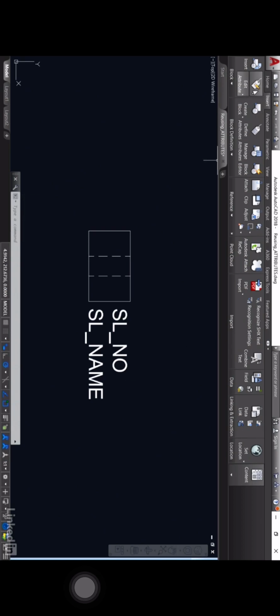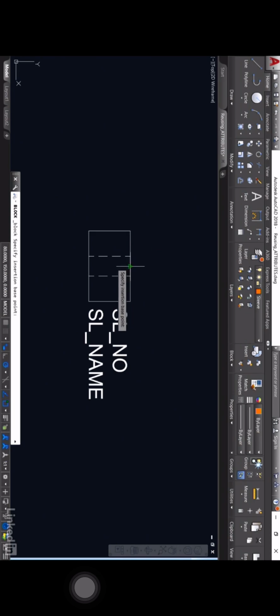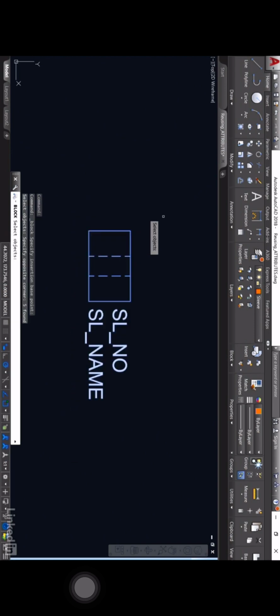converted into a block. So I go back to the Home tab, and make sure that you change that layer back to sleeve so that it adopts the current drafting layer. Remember, all blocks created on layer 0 adopt that current drafting layer. Now I can go back to the block panel here on the Home tab on the ribbon, click on Create Block, and I'll give it the same name as the previous video, sleeve. I'm going to pick the point where I want the sleeve to be inserted, so I'll use the same point as before, that midpoint snap there. I'll select the objects, like we did in the previous video, but make sure you also include the attribute definitions.